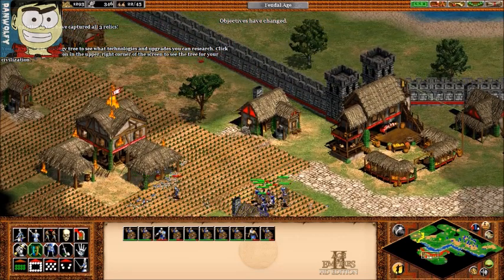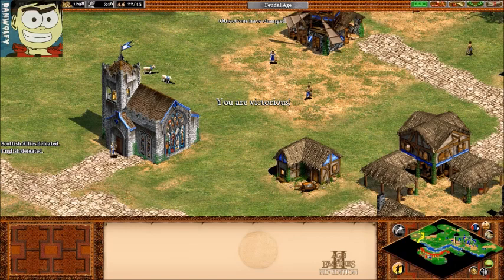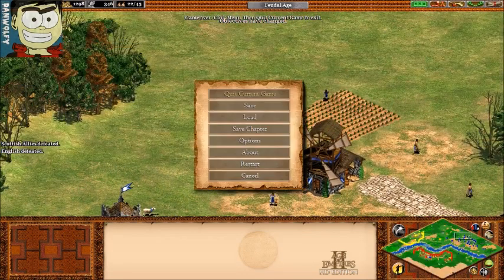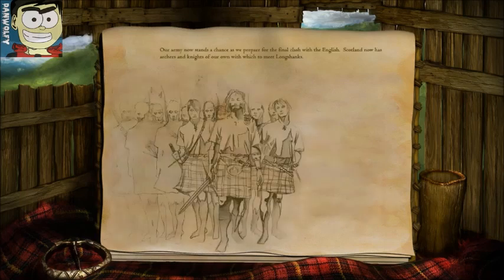Congratulations! You've captured all 3 relics. With the 3 relics now locked away safely in Scottish churches, men murmur that we are blessed by the heavens. Our army now stands a chance as we prepare for the final clash with the English. Scotland now has archers and knights of our own with which to meet Longshanks.